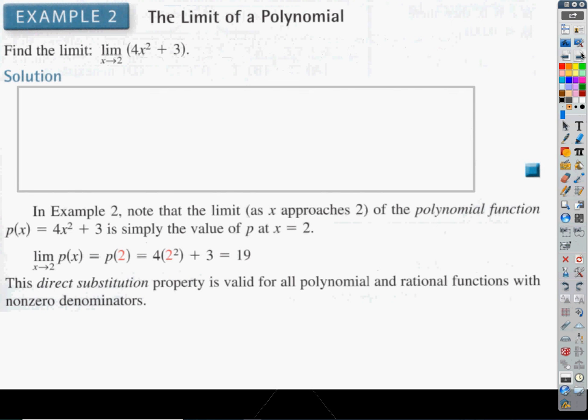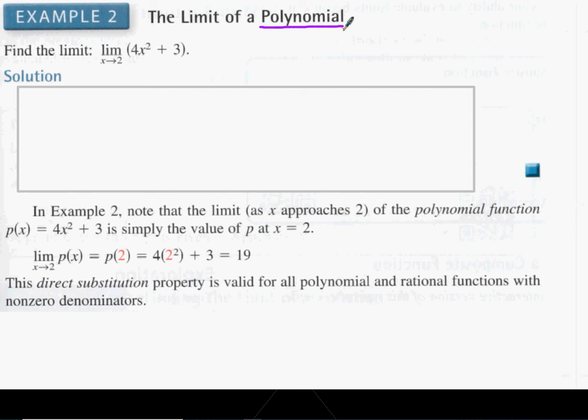What about this guy? Okay, polynomials. We've dealt with polynomials for years and years now, at least 2 years, right? And we know that polynomials can get complicated looking, but what's the domain of a polynomial, any polynomial? Here's an example of a polynomial, right? All reals. It's going to be all reals, yeah.